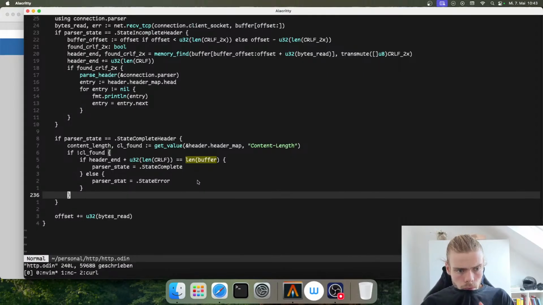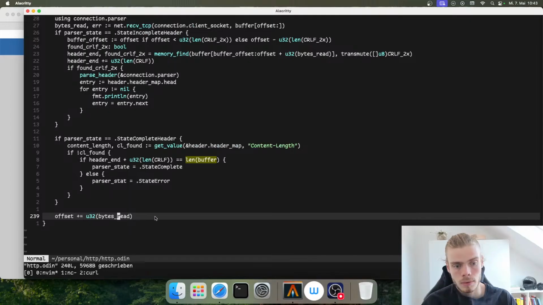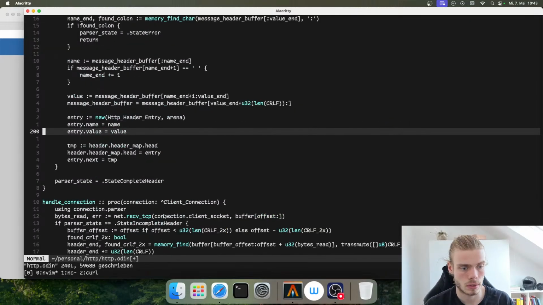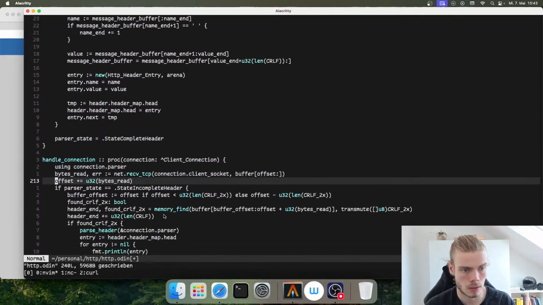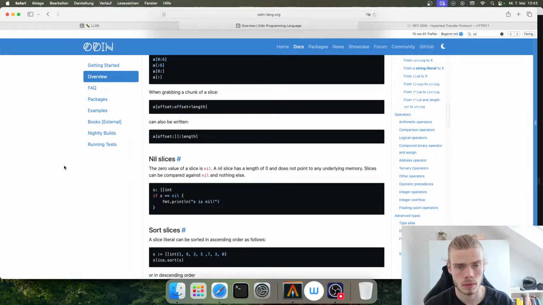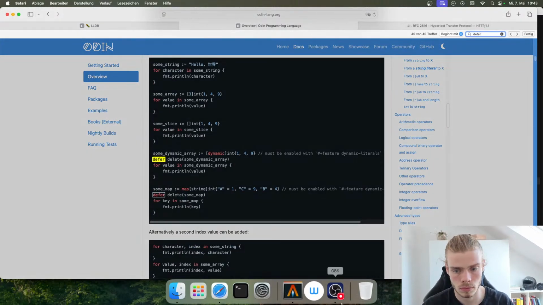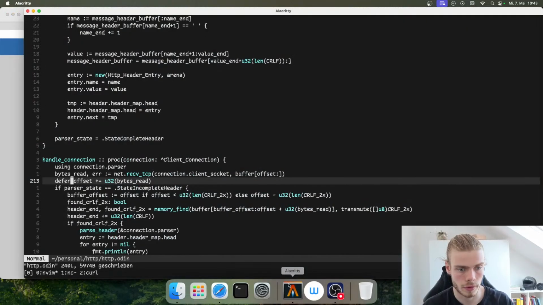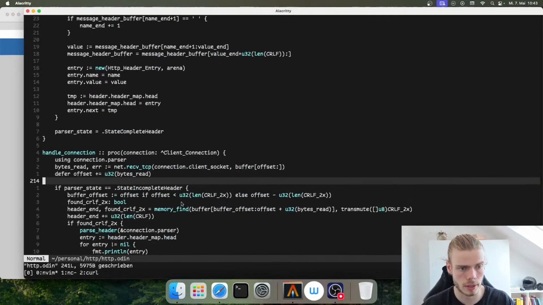Oh no. What we probably want to do is defer. Yeah, we want to defer this so we don't forget it.